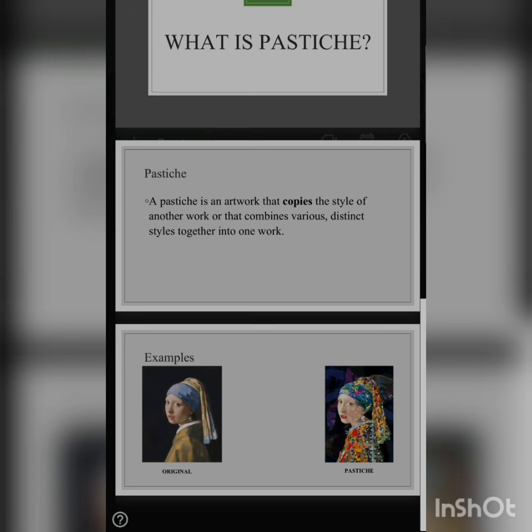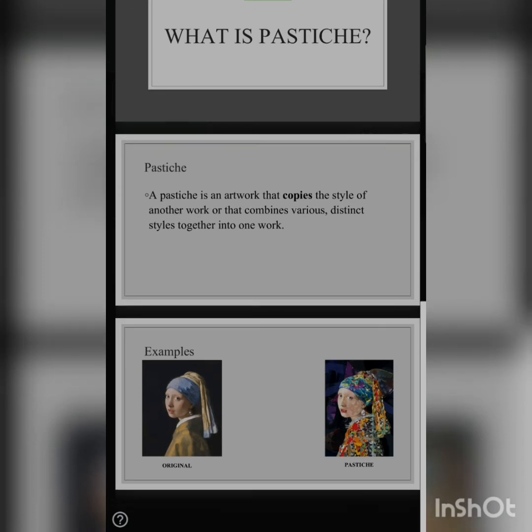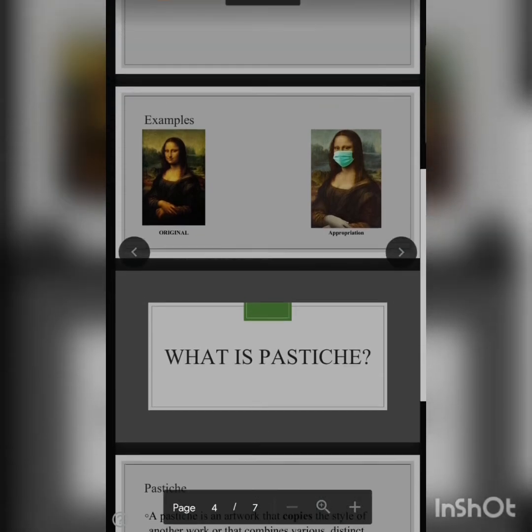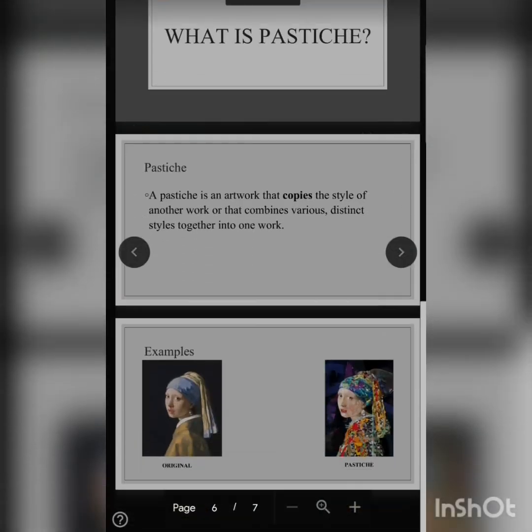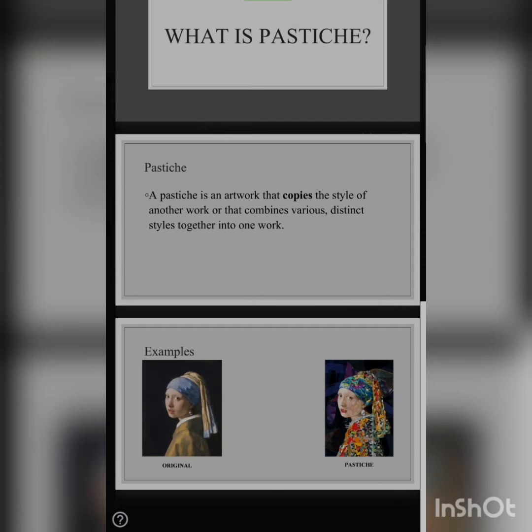Now what pastiche is, it's similar to appropriation, however it's copying styles and using them together to create one work. Alright, so if we look at appropriation, you can see that it's similar to pastiche. However, pastiche uses more styles involved in it, so it has a little bit more to it than just making simple changes. Right, so in the pastiche, you can see where color is added to the original. You can see where the background is changed. You can see where the image has been lightened some more.